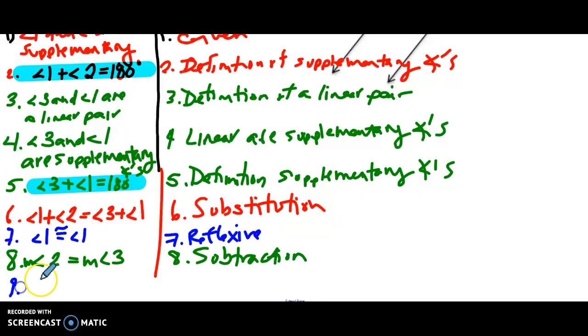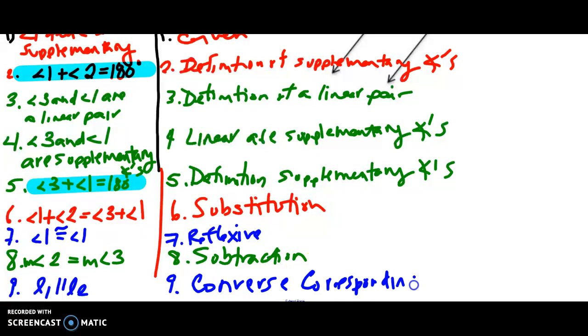So we can now say that line 1 and line 2 are parallel. And again, you have two options, but I'm going to save some time and write Converse corresponding angle theorem. If you didn't remember the name of that theorem, you have to explain what it says, which means if two lines are cut by a transversal such that the corresponding angles are congruent, then the lines are parallel.